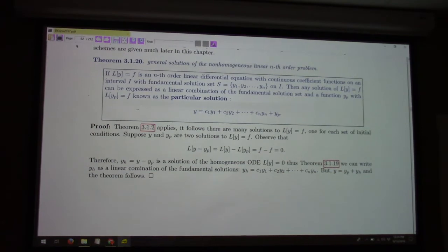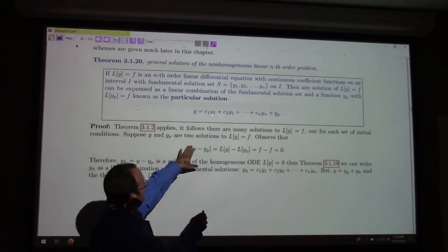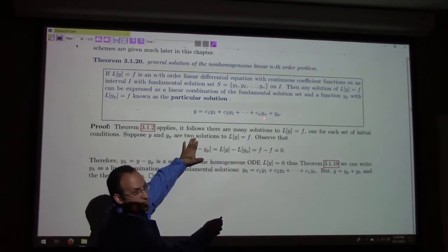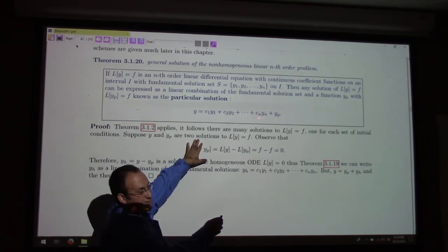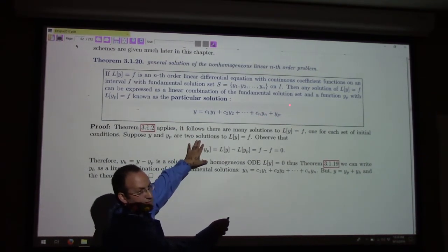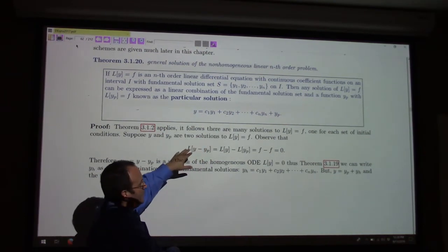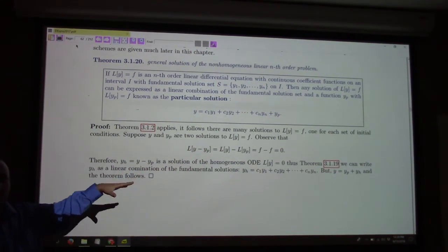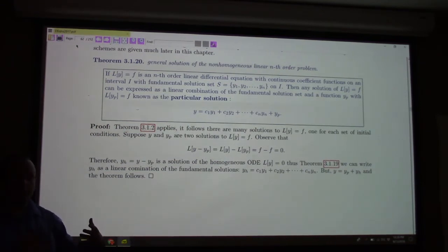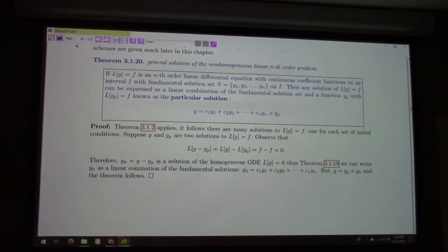So just to set a path forward, in order to solve the non-homogeneous problem, we need to first solve the homogeneous problem. Because if we can solve the homogeneous problem, that will allow us to find this piece of the solution in general, right? Once we figure out how to do that, then we'll return to the task of how to find the yp. That's the non-homogeneous problem. Going forward, we'll probably spend maybe 80% of our time working on how to solve the homogeneous problem, and then the rest of our time on the non-homogeneous problem.